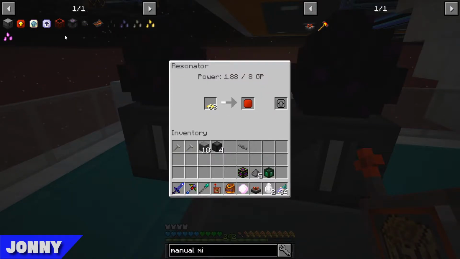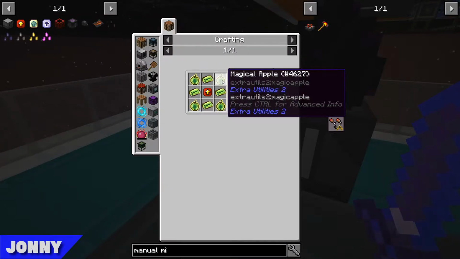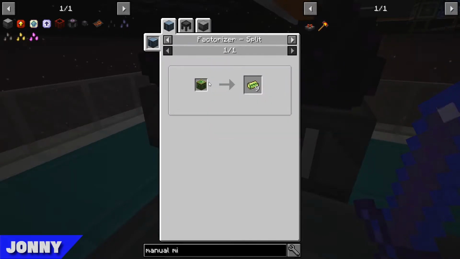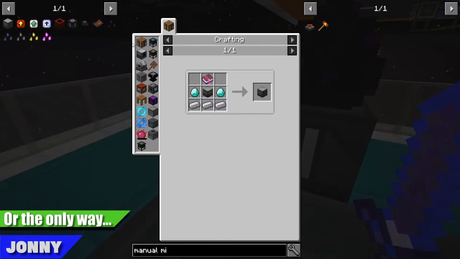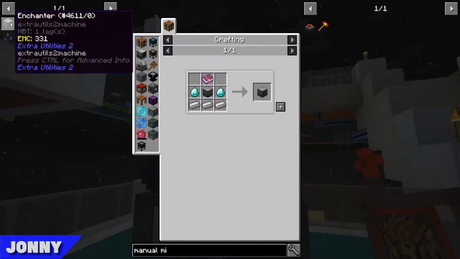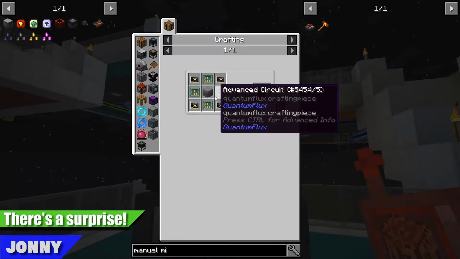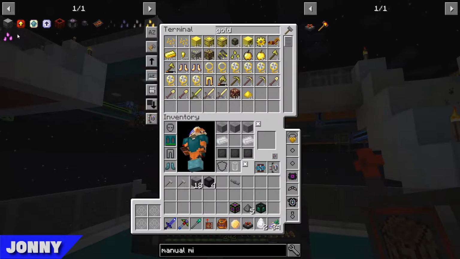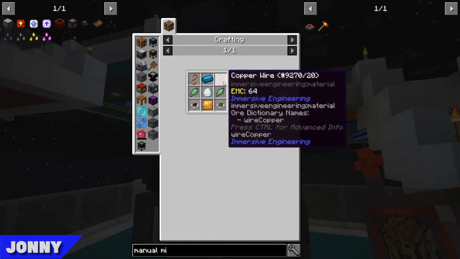We're going to sit here and get a few of these and do the tier 1 upgrades. Then for the tier 2, we're going to need some magical apples and enchanted ingots. And the easiest way probably to do that is to get an enchanter, which also looks reasonably easy if I've read it properly. Maybe not. No, I didn't look at it properly at all. There is this thing called a machine block in the middle, and it's pretty much all stuff we haven't done. Okay. I think it's all stuff we can do.